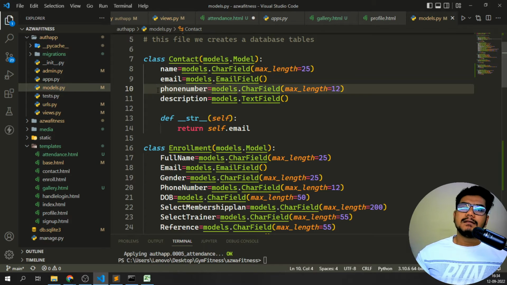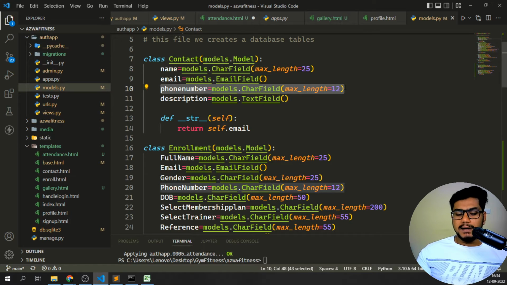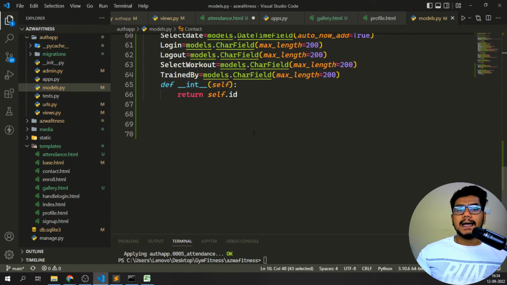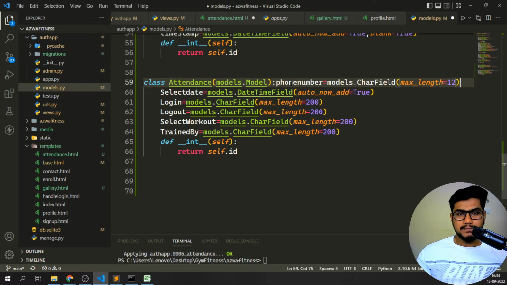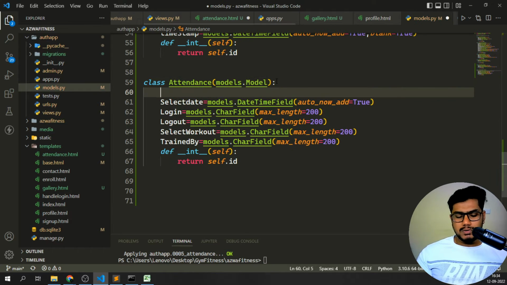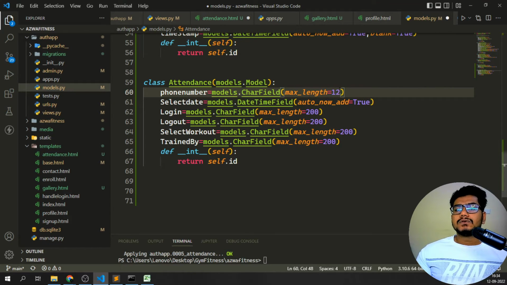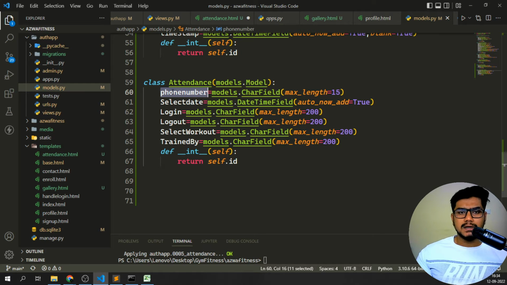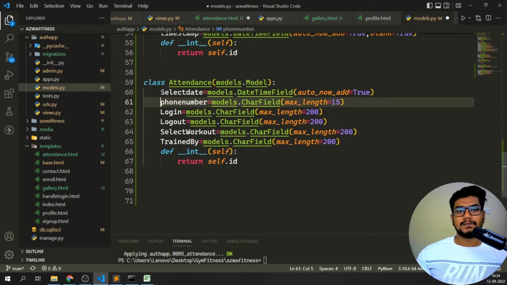So the phone number will be a unique primary key into our website. The phone number won't be a duplicate of anyone's, right? So I need to add one data field here. I want to add a phone number as well. Here I'll just tell it as 15. This will be our primary key, that is the phone number. Okay, this is an important one. I'll just keep it below.